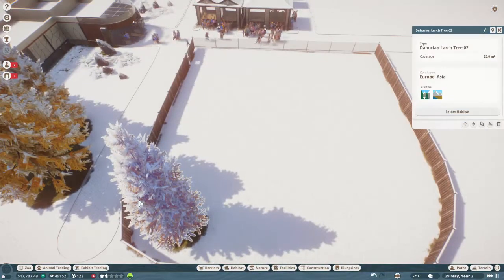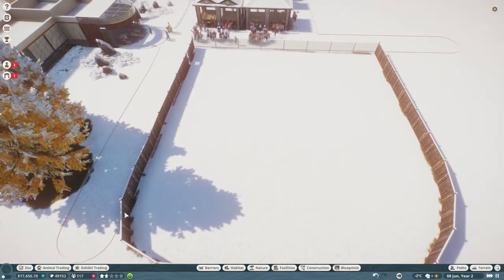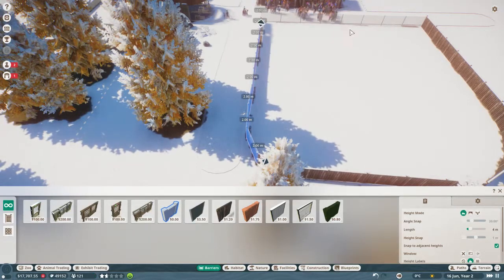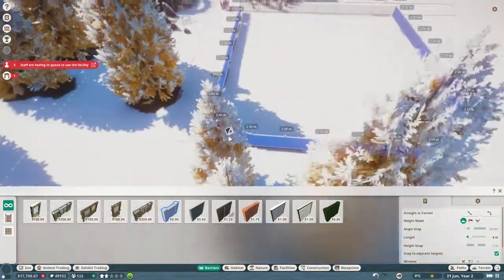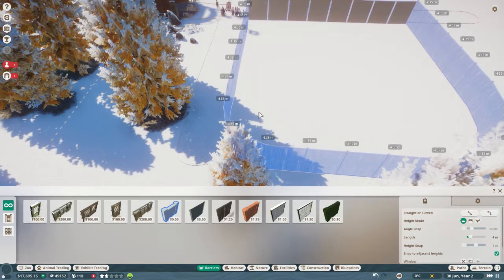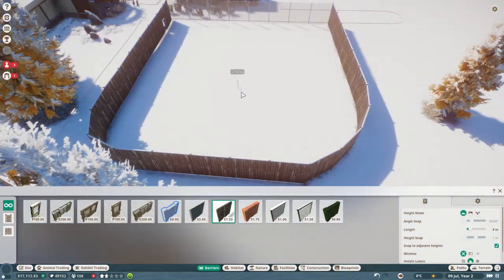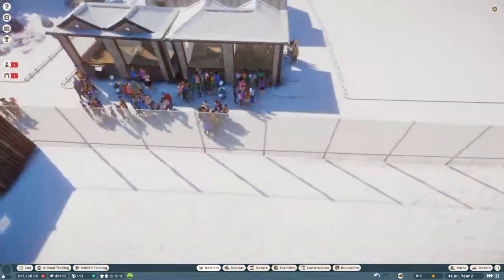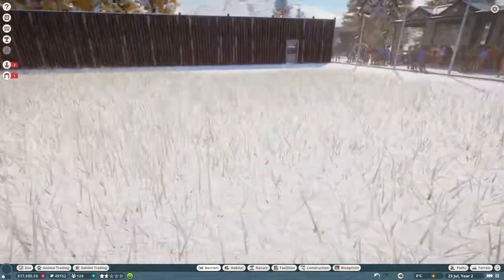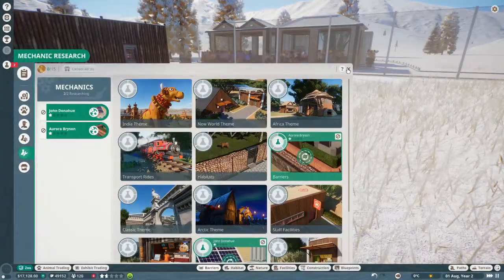They're Dall sheep, so I think they're mountain sheep. Let's see. First, let us raise this barrier a bit. Okay, maybe by... There we go, 4 meters tall. That'll be good. It's not the biggest habitat yet, but it will get bigger, I promise. Eventually.